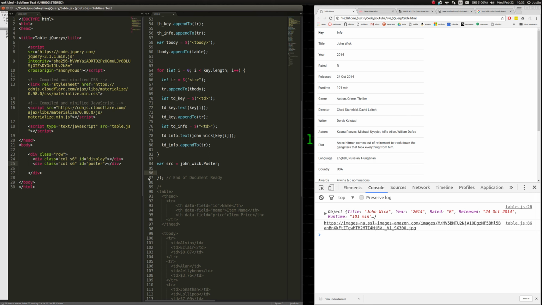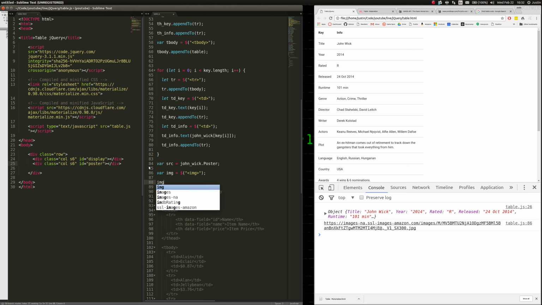So what I can do now is, you remember how we made image tags? So we can make an image tag. Anything that you can make in HTML, you can make with jQuery. Or vanilla JavaScript, but jQuery is way cooler. And what we're going to do is run an awesome jQuery thing called attr, which I love using.